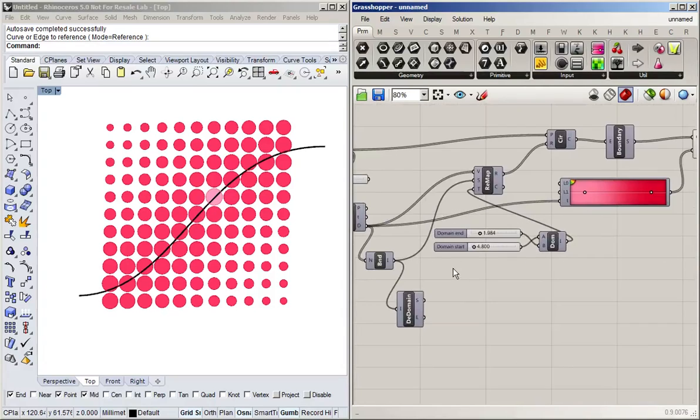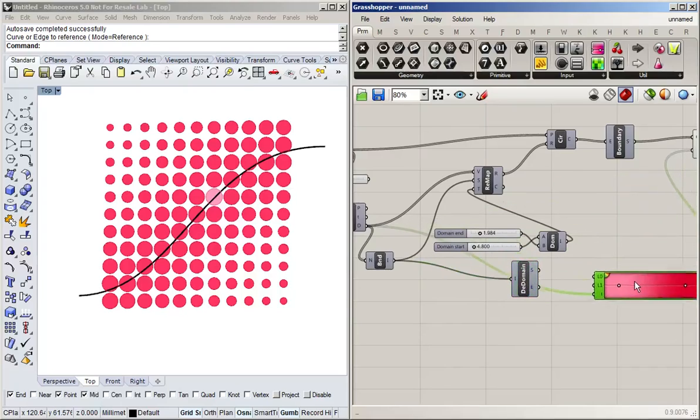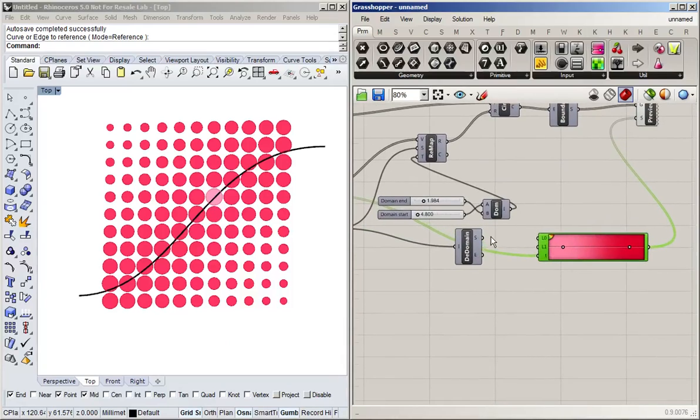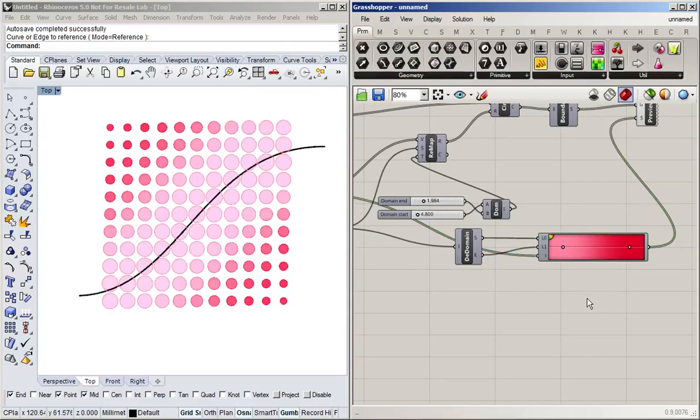And to do that, we're going to deconstruct this original distance domain. And we've already done that here with our start and end. So let's move this down here. And I'm going to use the start, so the lower bound of our distances, that's the lower bound for the gradient. And the end, so the upper bound of our distances as the upper bound of the gradient. And now you can see that we actually have a gradient of color that changes with the changing radius of those circles.